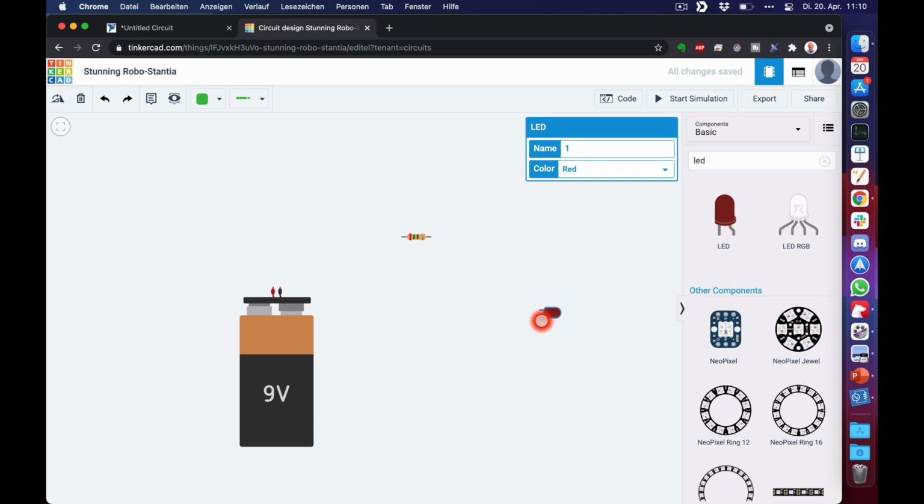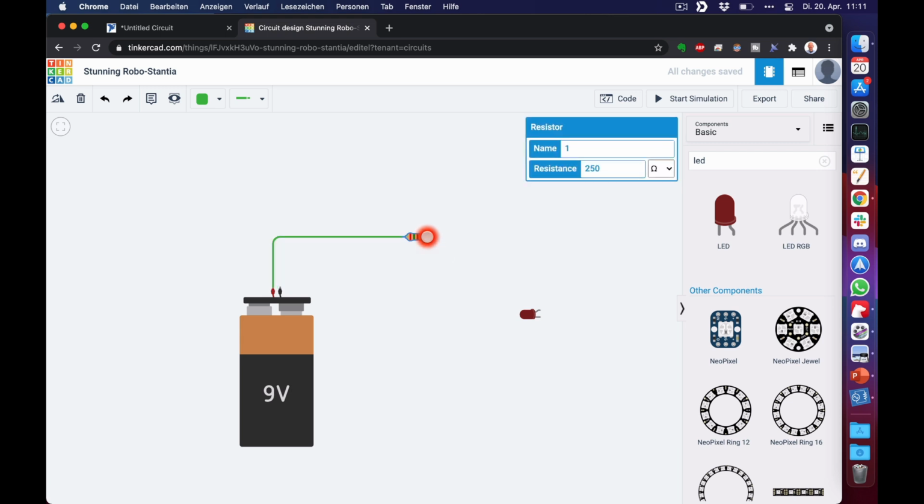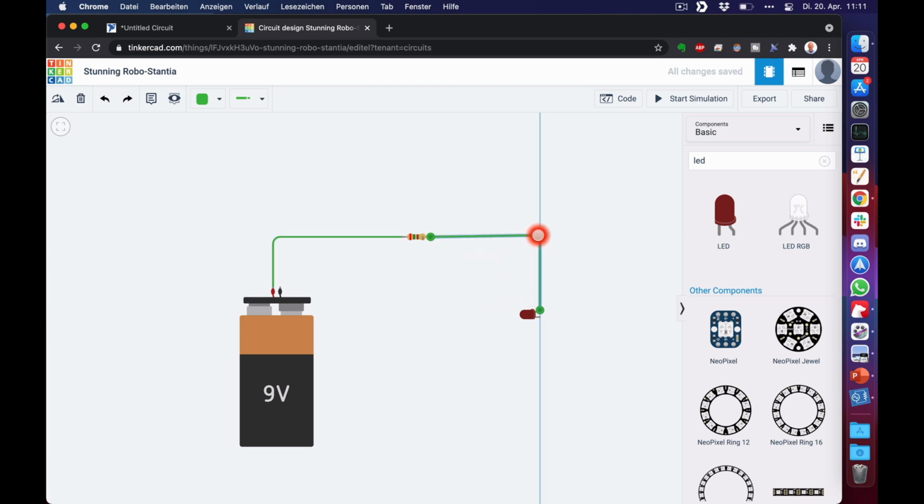This connector here, actually this one here, is the anode. This goes to the positive terminal. So maybe let's rotate it like this. So in this manner we can connect the positive terminal to the inlet of the resistor. Click here. Maybe click a second time somewhere in the middle to create such a 90-degree angle. Then we can connect the outlet of the resistor to the anode of the LED. Also insert a 90-degree angle here, to make it a little bit nicer looking.